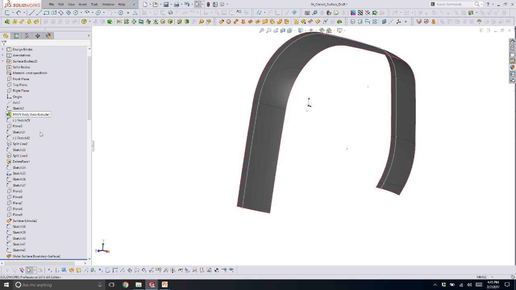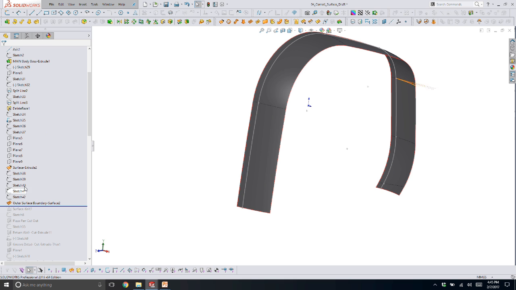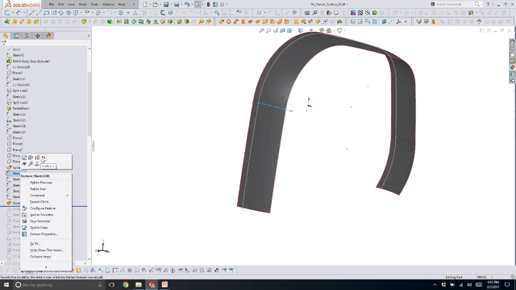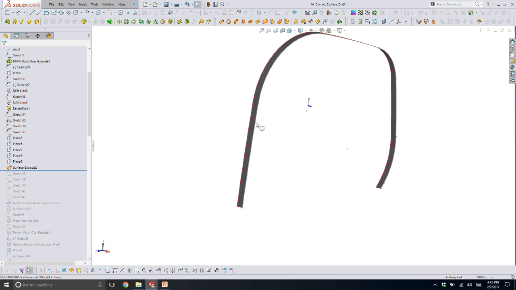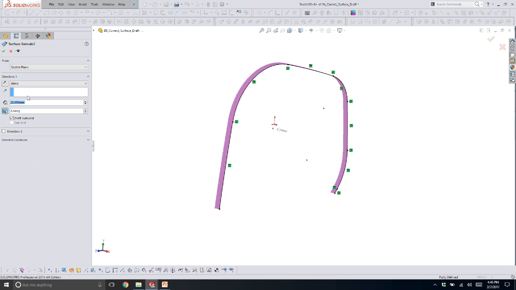One thing I've done to make this easier is turn on the flat tree display, show flat tree view, so nothing gets absorbed, because there's a whole bunch of sketches that make this loft, and you can see them in the tree. I rolled back and found the original sketch that he had used to define the parting line, the outside perimeter of this part. I created a new surface extrude feature and gave it draft in the feature. Now my surface extrude is kicking away from the parting line at the correct 3.5 degrees.